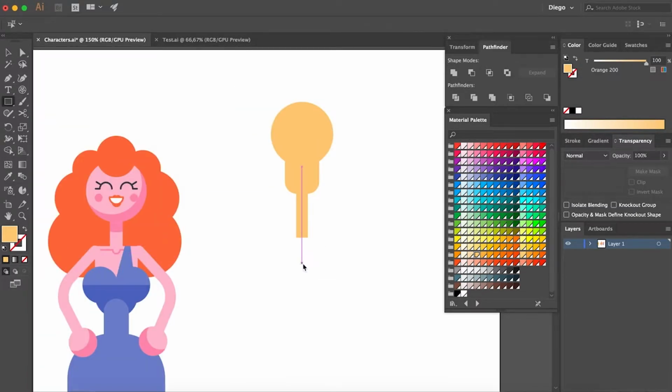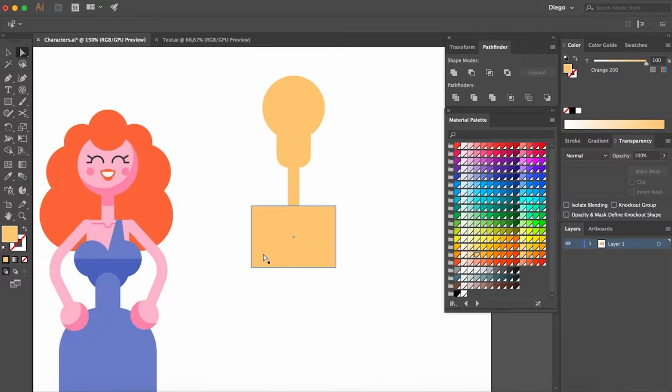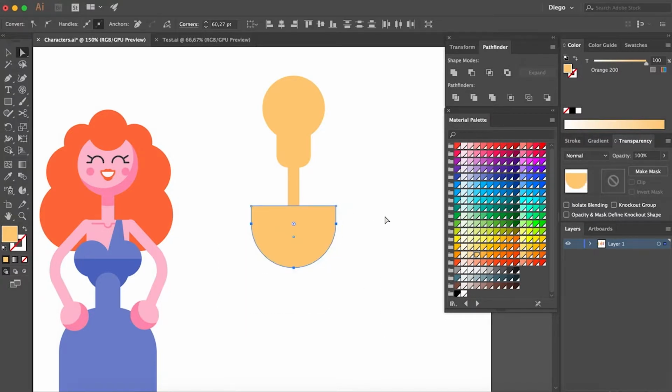So I'm going to take the rectangle tool and create the shape for the chest. So I'm going to hold Alt here, click and drag and create a shape that looks like this. So I don't want a super wide chest, but something like this could work. So I'm going to select the bottom part of this and round it up.